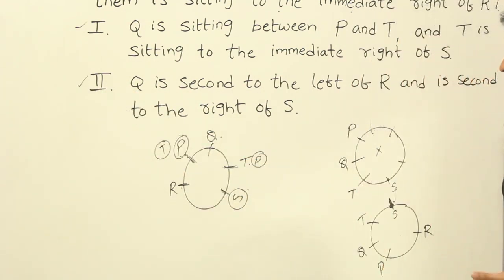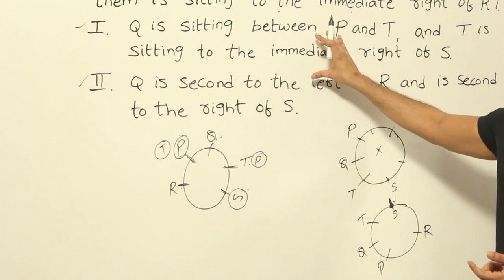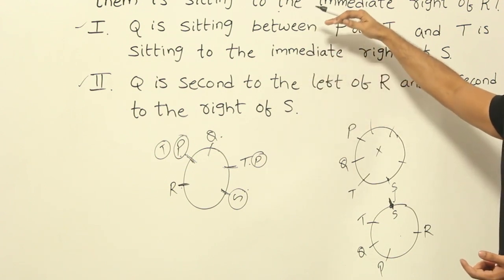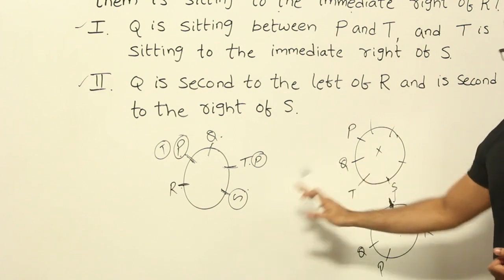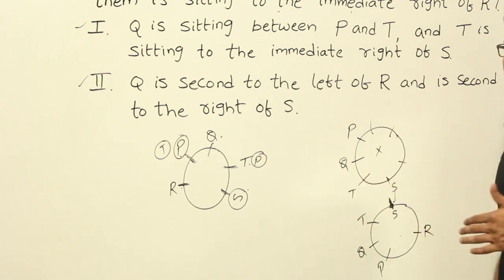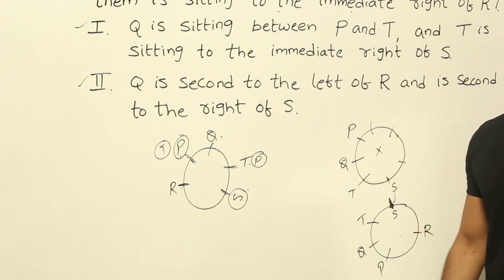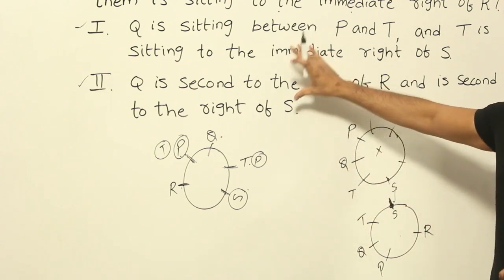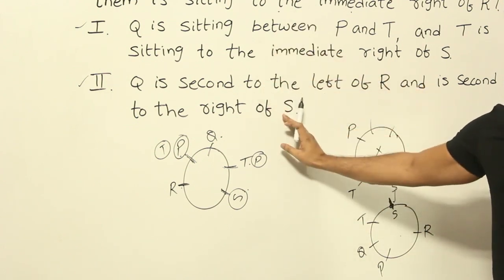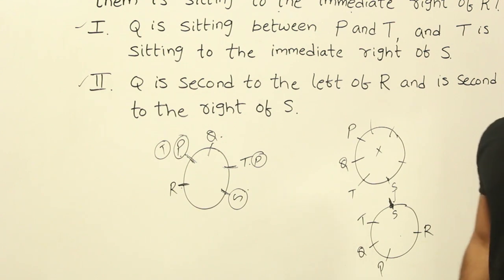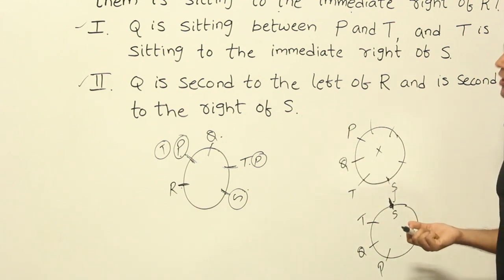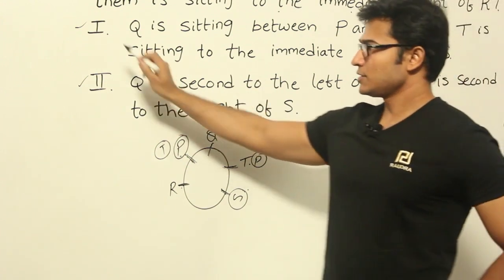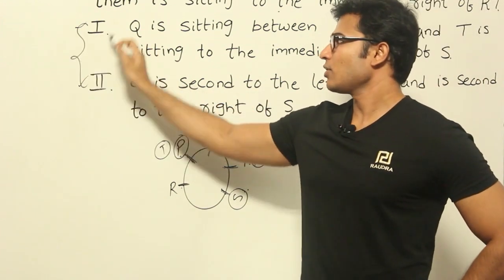But one thing you should observe here is that both the data given in statement number 1 and statement number 2 are giving us the same answer. But it need not be the case in all the questions, right? In this case both of them give us the same answer, but it need not be the case in all the other examples. Whatever it is, we are able to answer the question either using 1 or using 2.